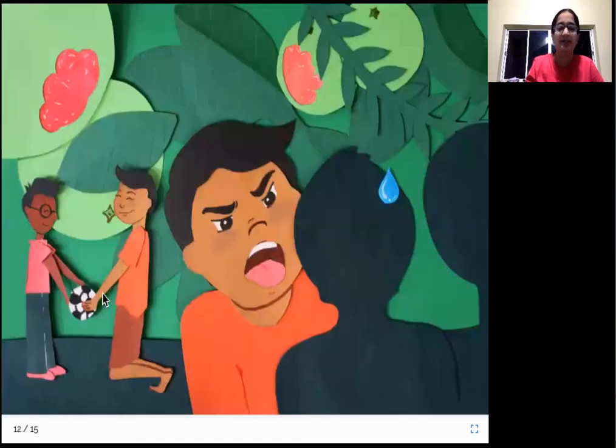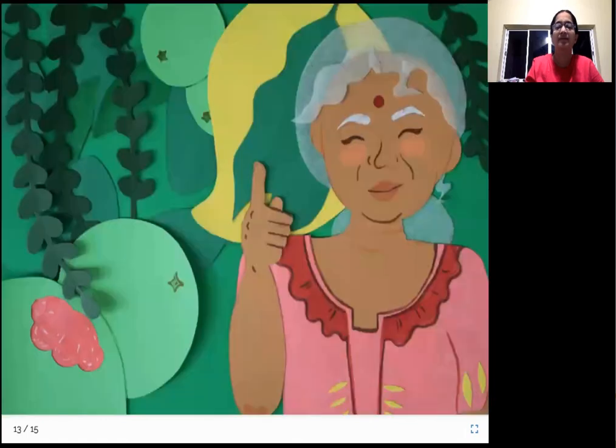Look, he shares his ball with a younger kid, but starts fighting with another elder kid. So then she feels he's like a guava. Picture of guavas at the top. Amuma is finding it very funny. So Rakesh is a mixture of mango, guava and tamarind as well.